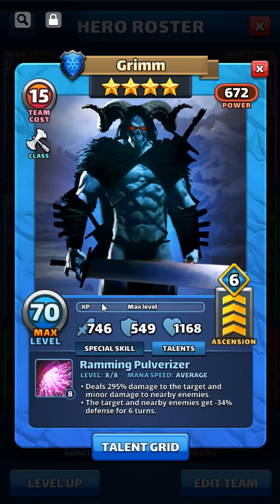So let's say, for instance, you got Grim, and he maxes out at level 50 on his first ascension. So he will go to level 50, and then they won't level you up anymore. And then they say, oh, okay, you've got to ascend your card. So that's what ascensions are.